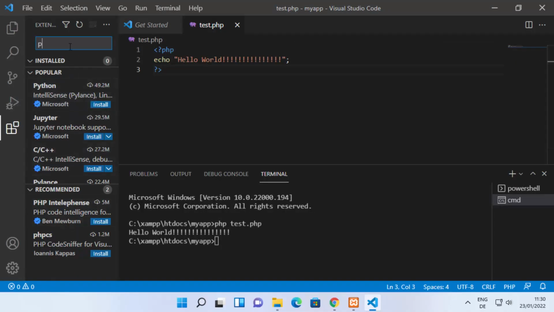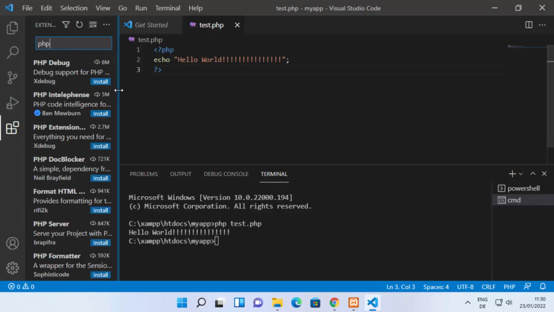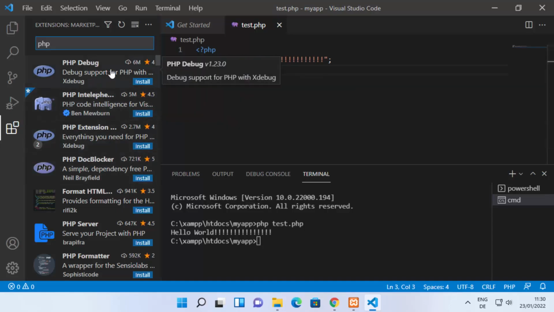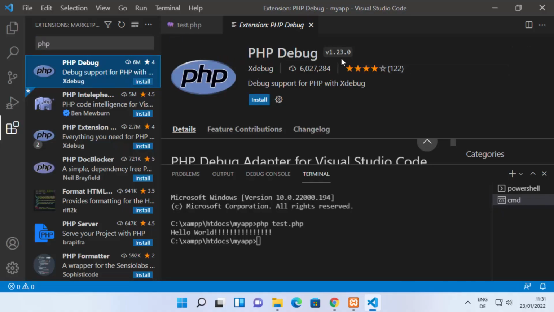You can also search for the extension for PHP. Just type PHP in the search box and it's going to show all the popular PHP related extensions. So you can see this one is most popular here, and it's developed by XDebug, and the number of downloads here is around 6 million, right?